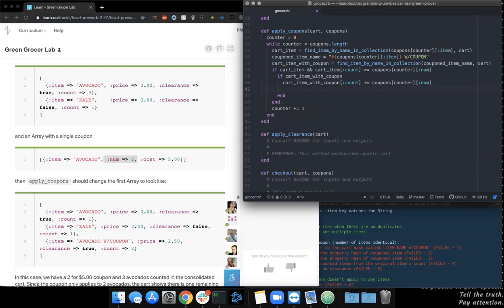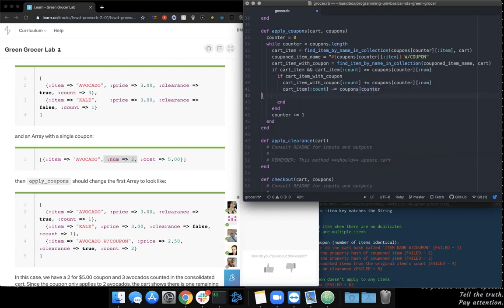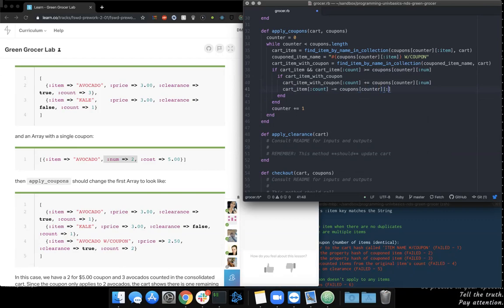Okay. And if we apply a coupon to an item in our cart, we also need to make sure that we subtract the number of items that coupon applies to from our item in the cart. So I'm going to access our cart item, and I'm going to access the count variable of our cart item, and I'm going to subtract coupons at counter at key of num.